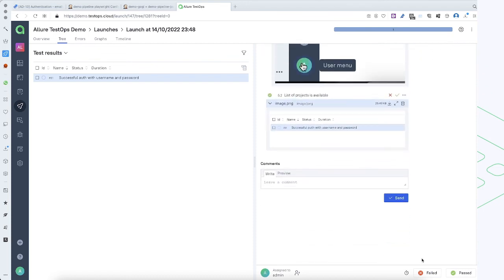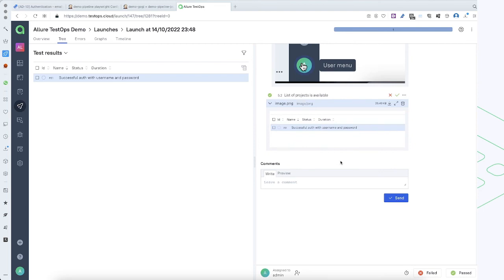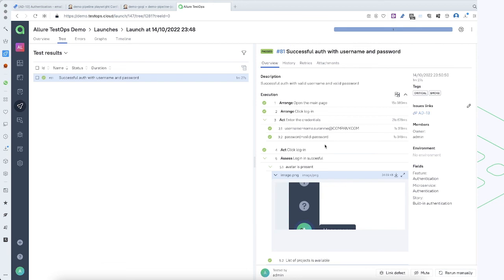And now I'm making a decision whether this particular test result is successfully passed or failed. So even if all the steps were green, I still can say that this test is failed due to some reason, and I can provide additional details. But currently I'm just passing it successfully, the test is passed, and we can close the launch.